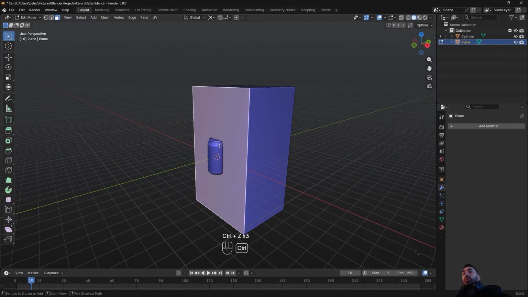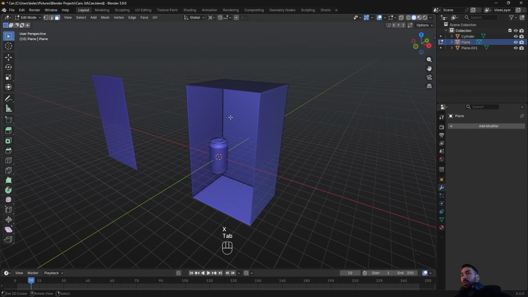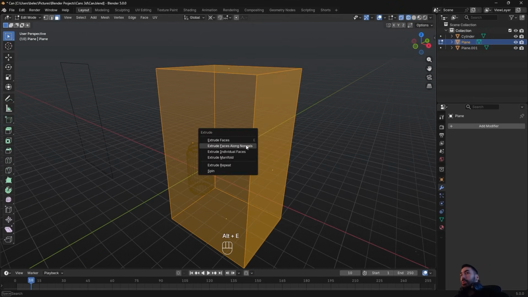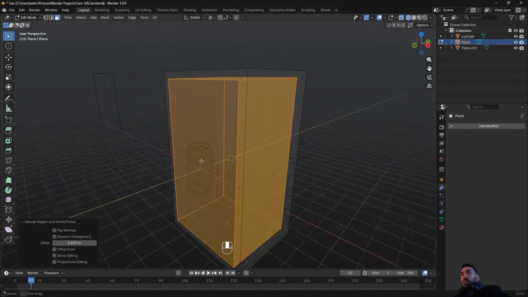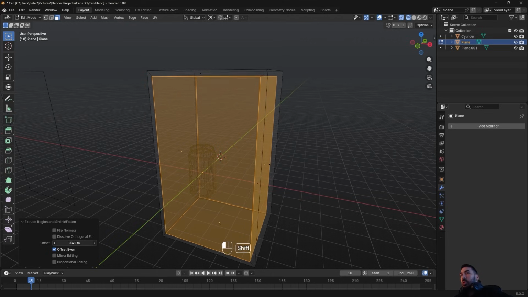By the way, you don't want to delete this surface in the front, you just want to separate it by selection. We're going to bring that over here to the side. This object here has to have some thicker borders, so we're going to press Alt-E, extrude faces along normals, and just push that inwards a little bit like this. When you do this, you also want to check even offset to make sure everything is nice and even, and we're going to reduce that a little bit.